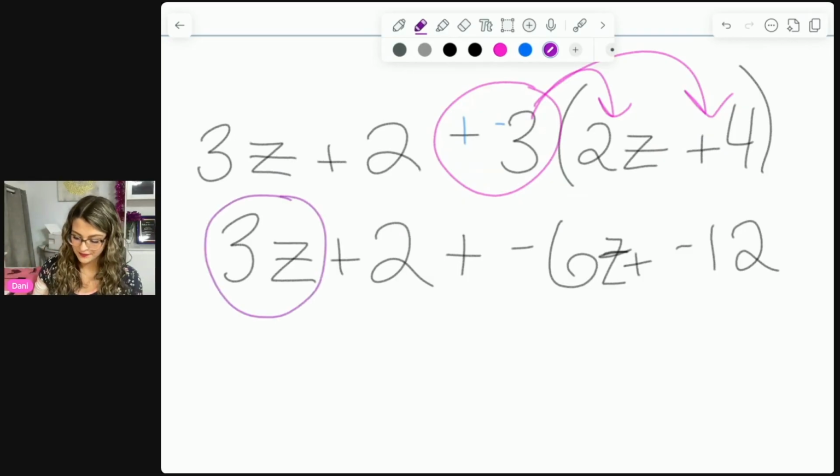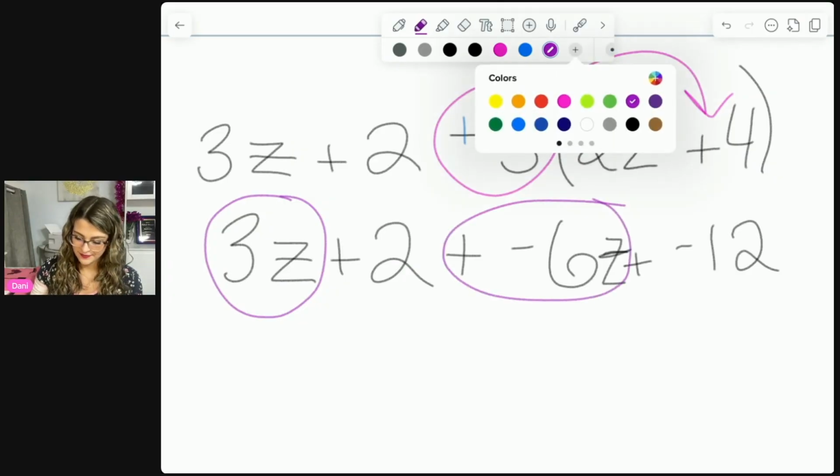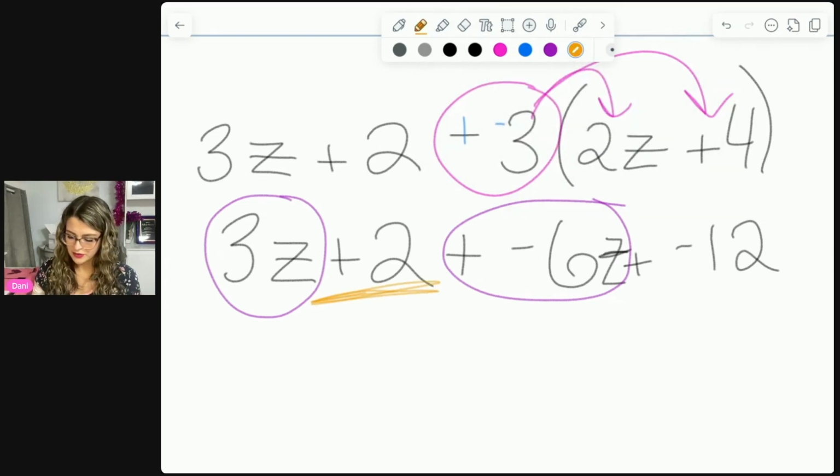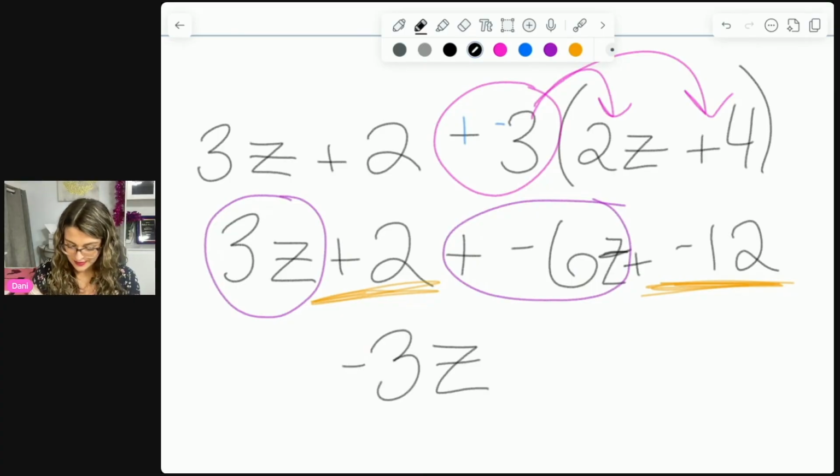So we have 3z. We have that plus -6z. Ooh, I don't like using red. It's an aggressive color. Okay. Then we have +2 and then plus -12. Okay. So 3z plus -6, again, no shade if you slap that in your calculator, is negative. Oh, I'm going to write this in black. Otherwise, it's like color city. I like colors, but I got a limit. Okay. So we've got -3z and then +2, and then that plus -12 is going to be -10.